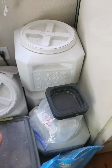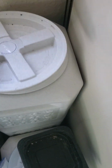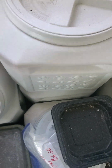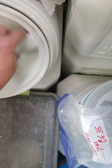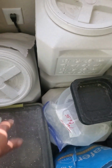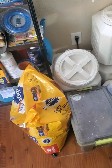And what I do is I go through and I inventory everything. And this is my chicken feed, right? I keep the chicken feed in the house because, you know, my shed is an absolute disaster area. But as you can see, we're out of the other chicken feed. So what I'm going to do today is I'm going to go and get 2 bags, and one bag will fill this, and then I'll have another bag on the side, and that'll be 2 months of supply.